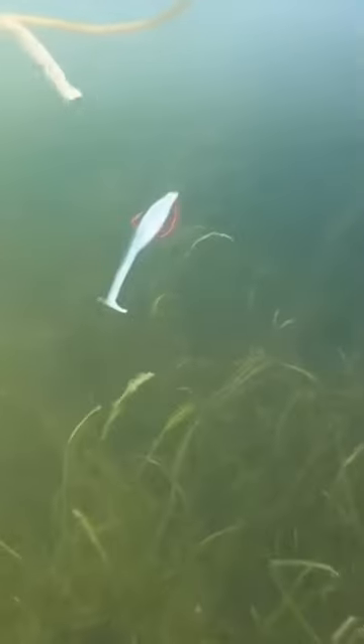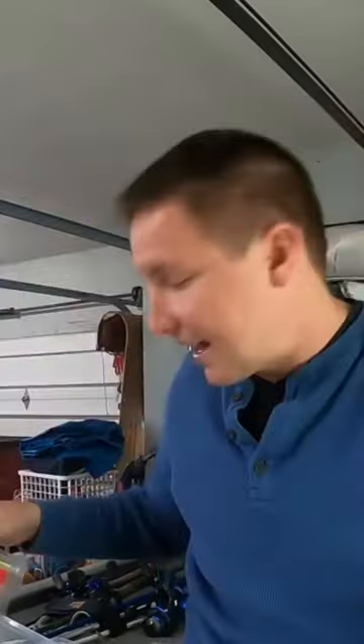Turns on when fish move in shallow. Now there's a very specific bite window that I'm talking about when I'm talking about the flukes, and I fish every fluke under the sun. I got an entire box full of them. I got the regular ones, I got the giant ones, I got all kinds.